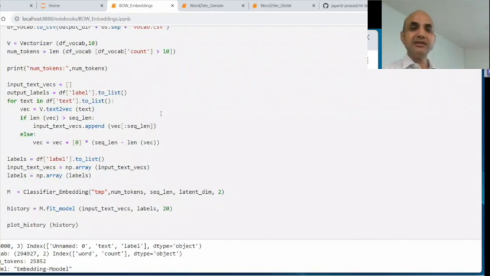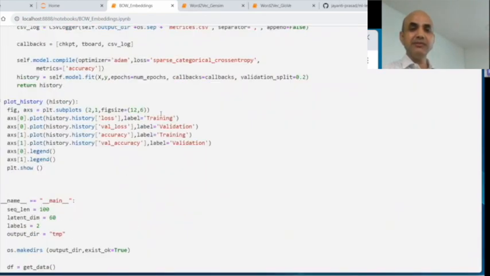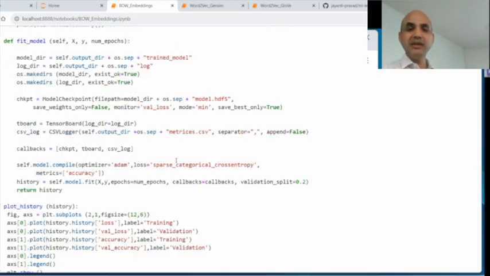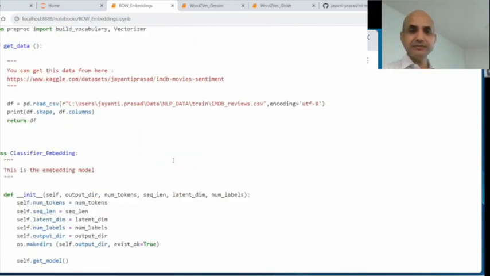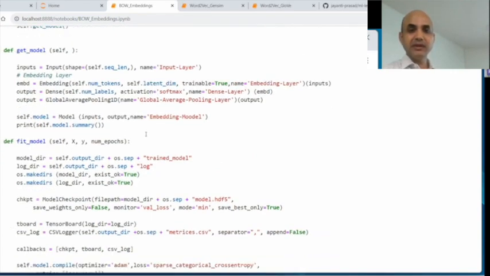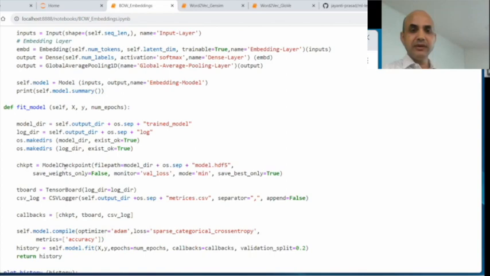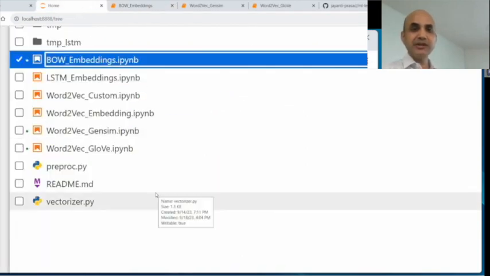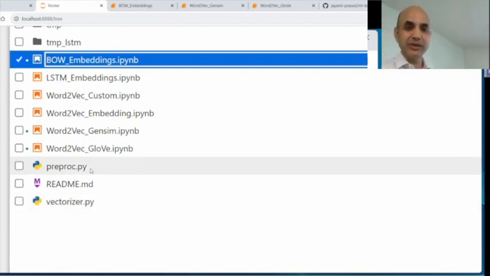Here it writes a trained model to a file. It writes a vocabulary.csv and it writes the trained model. Where is the trained model? Something called model checkpoint, so it will write the model file. I will show you that. Once the trained model is dumped as a file, how do we do word2vec from that model? That's what I'm going to show.